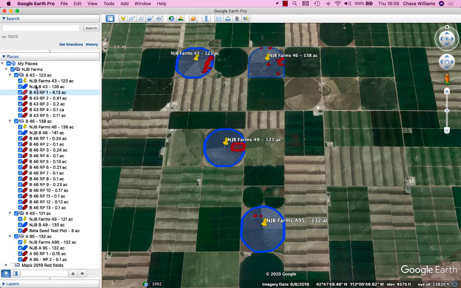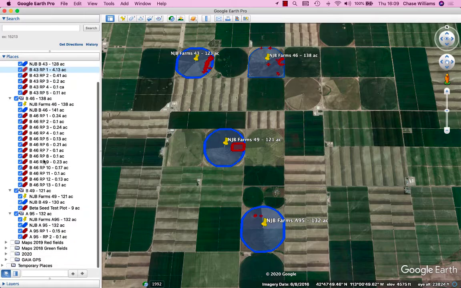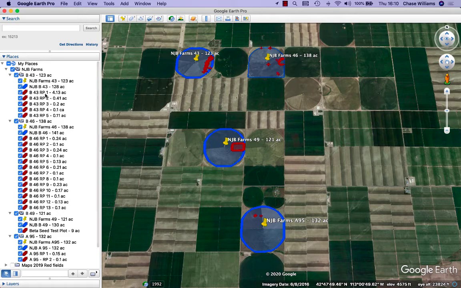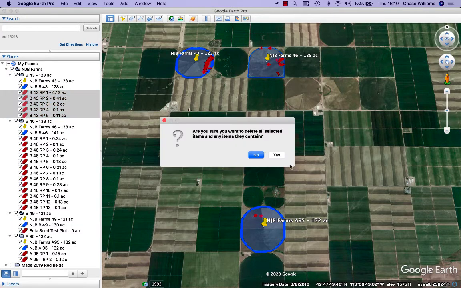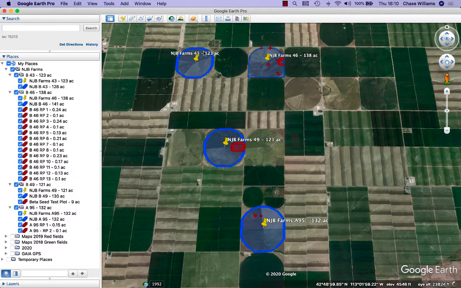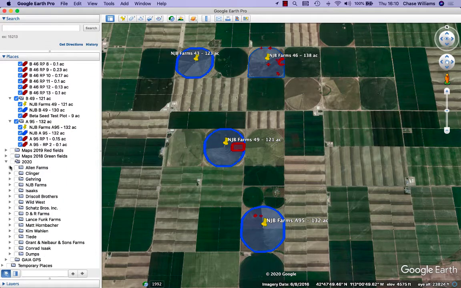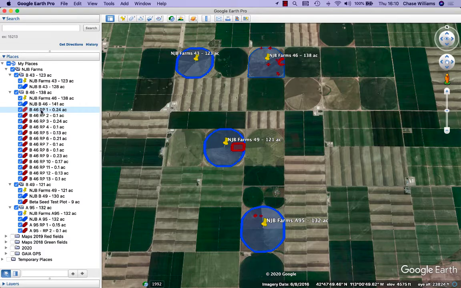So what I did, once I copied and pasted this into another folder, which I just made a folder called Gaia GPS to keep track of it, you can go through here and just highlight them, and you can click on the top one and hold shift and go down and then just delete these out. Now it'll ask you if you want to delete it for sure, and you say yes, and then you can see that those disappear. Now that's okay, you still got it down here under the other one. That's why I just copied this so that I wouldn't lose everything.